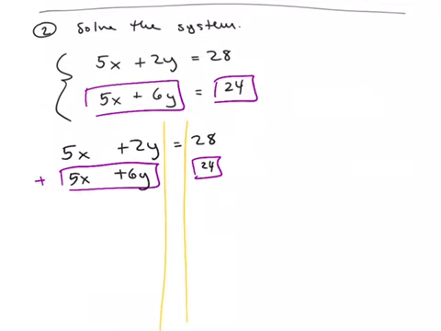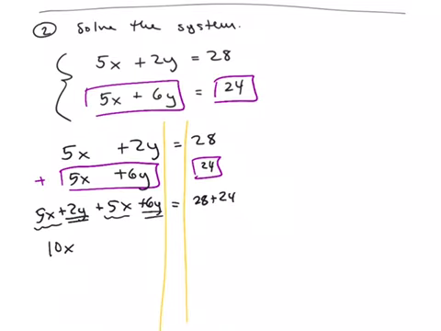I'll go ahead and start adding equations. So I'll do 5x plus 2y, and then I'll add 5x plus 6y, and then I'll do 28 plus 24, and then when I go combining that, I'll combine 5x and another 5x for 10x, and I'll combine 2y and another 6y for 8y, and 28 plus 24 gives me what? 52? But then nothing good has happened here. I haven't gotten any closer to where I wanted to be because I haven't eliminated a variable. I haven't created a single variable equation. So this whole thing wasn't very helpful to me.